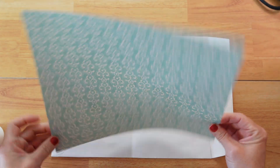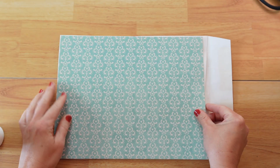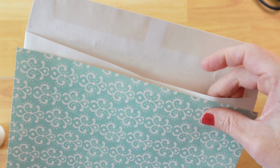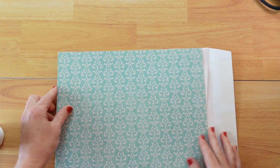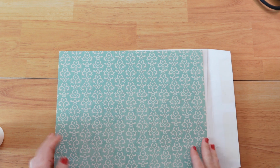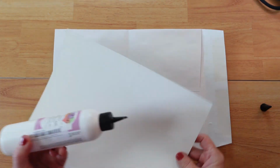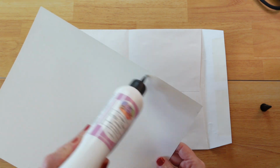So now we're able to glue this page down to the envelope. Because my envelope has this opening here that's kind of a triangular shape, I'm going to pull my paper down so I don't accidentally glue my envelope shut while I'm doing this. It's been known to happen.